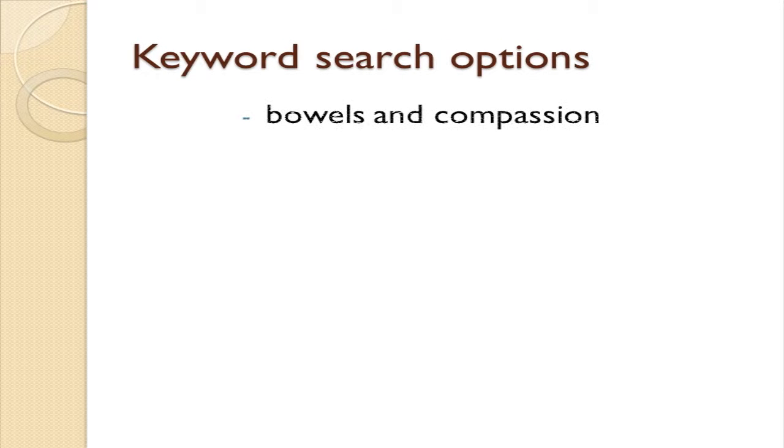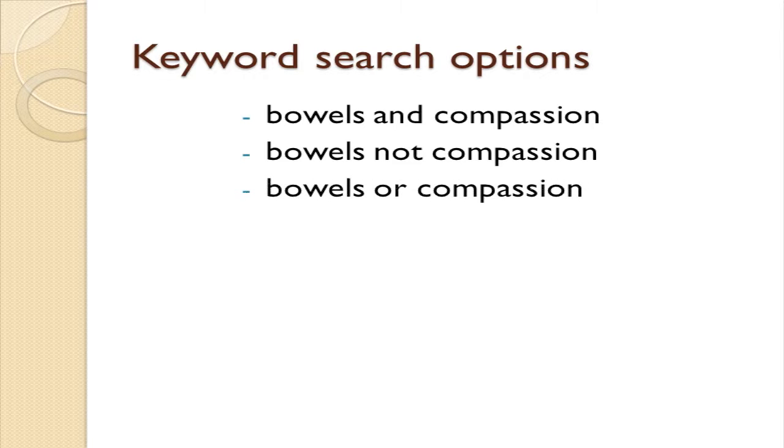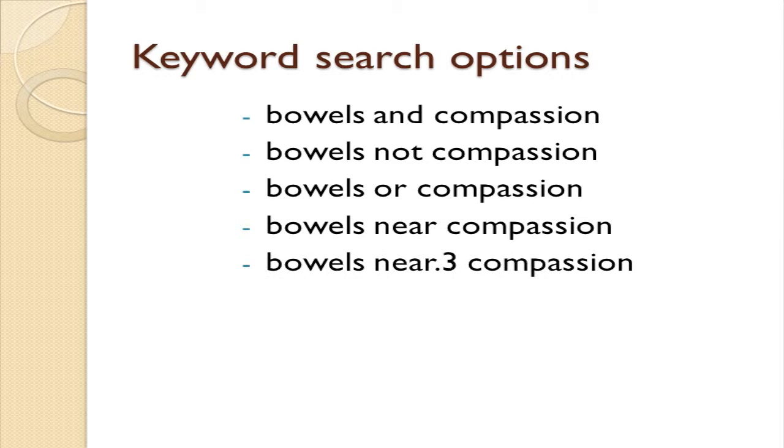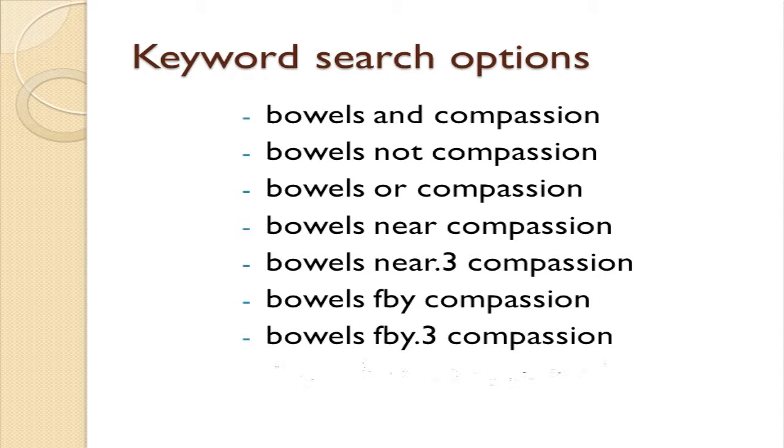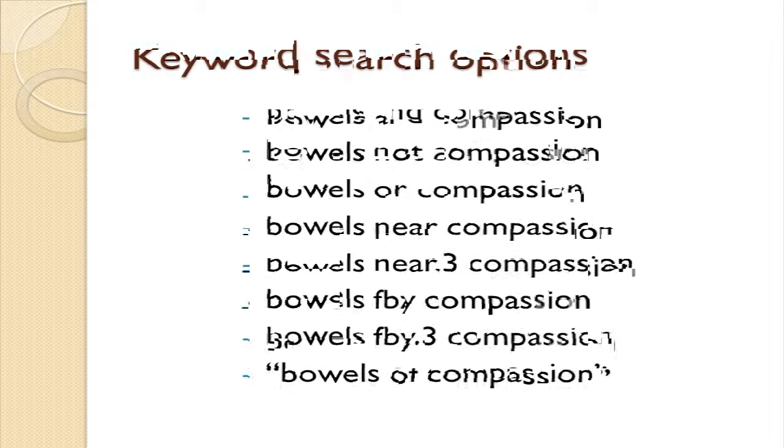Let's just run through the search options. You've got bowels and compassion, bowels not compassion, bowels or compassion, bowels near compassion to within 3 words, bowels followed by compassion to within 3 words, or the exact phrase, bowels of compassion. Those are the main options that you can search for.